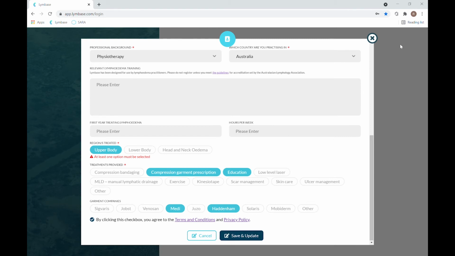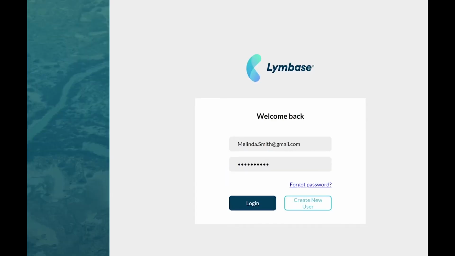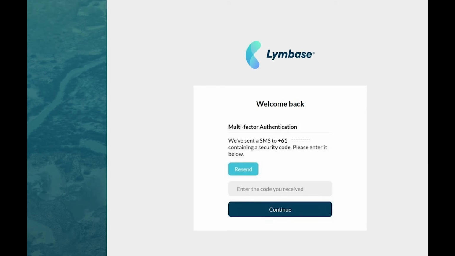Once saved, you will return to the login page where you'll enter the email address and password you have just provided. The application will ask you to identify the clinic where you are seeing patients. If this hasn't been entered before, it will require you to enter a new clinic following multi-factor authentication. The code is sent to your mobile phone to enter here.